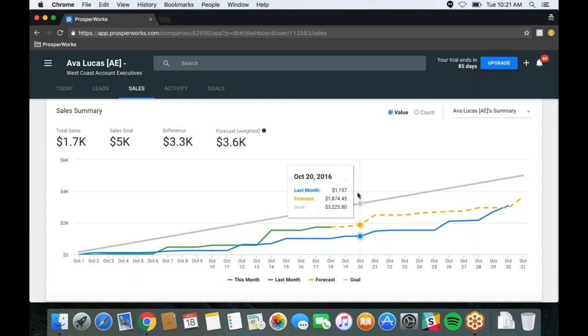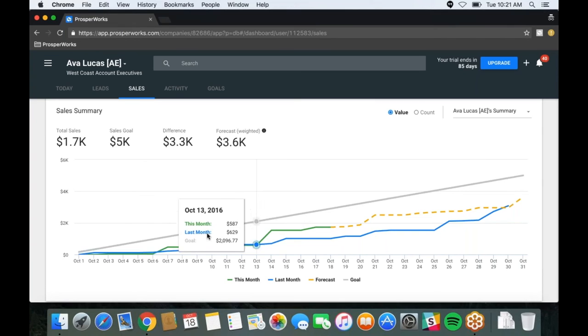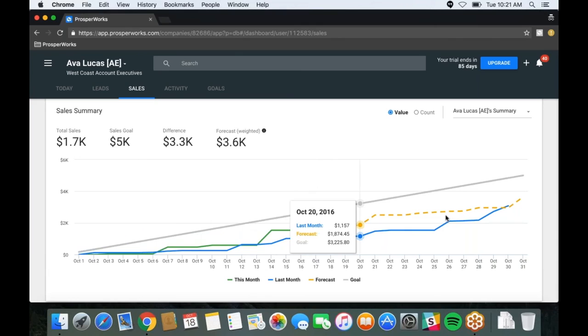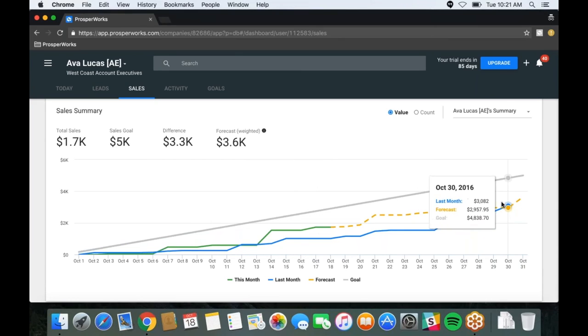So for Ava, the story that we can tell here is that she's doing better than last month, which is great. So we can give her some positive reinforcement there that, hey, Ava, this month's looking better than last month. You really came out of the blocks and we're working hard, it seems. And you're forecasting a better result, but still not quite where we need you to be at this point in your ramp period. We really need you to be up around that 4.5K mark, 5K mark there.